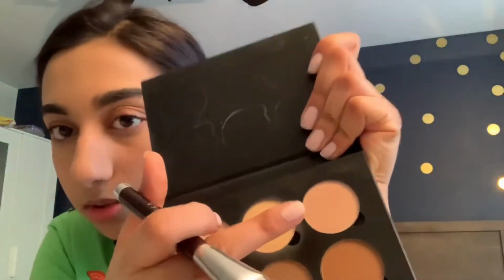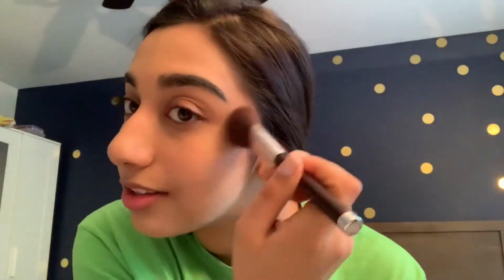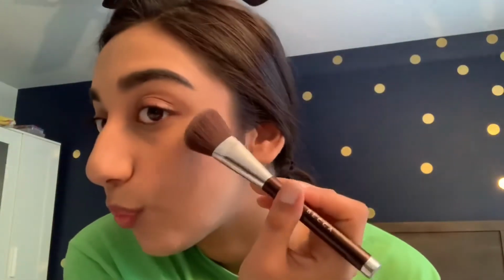So I'm gonna use this really nice highlighter here. It's very, very simple. It's very light and just fresh looking, and it's Eid morning, you know. I don't want to be looking crazy, so I'm doing just a very light highlight that I think will look really good.